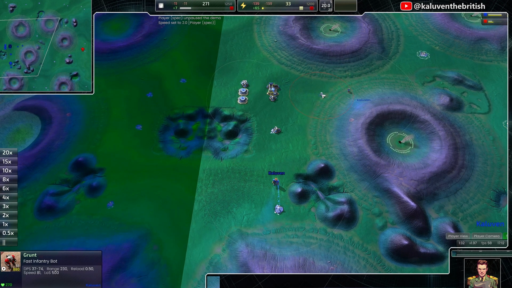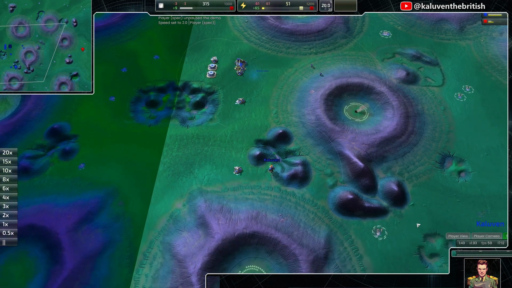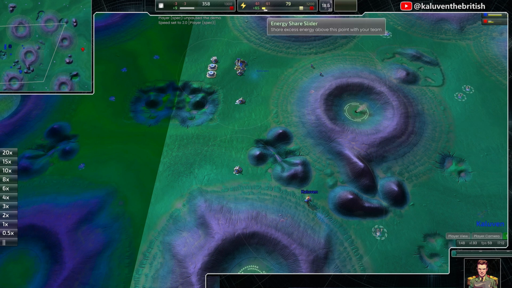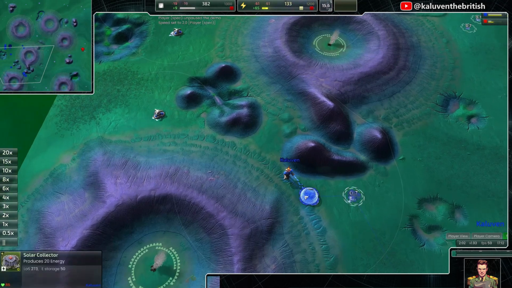Okay, so we've got our 2 grunts out, so now we're going to work on our construction bot. And the commander's carrying on with what he was doing before. Although we now notice that our energy is actually pretty low, and the second the commander starts to do something, we're going to run out. So what we're going to do instead is build a solar collector here.